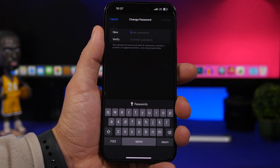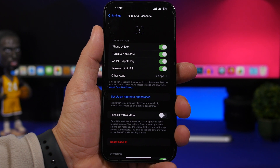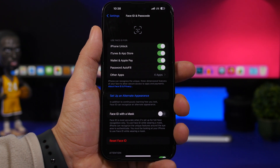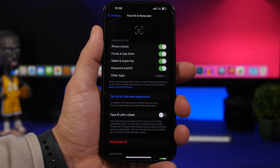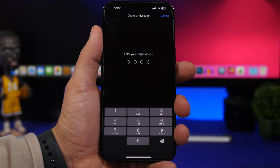Here's what you need to do to prevent this before Apple releases an update with more security around changing the iCloud passcode. First, change your device passcode. A four-digit passcode is easy to guess — someone might figure it out from your birthday or just by watching you type it. Go to Settings, then Face ID and Passcode, and tap Change Passcode. Switch to a six-digit number or an alphanumeric password with letters, which is much harder to guess or observe.